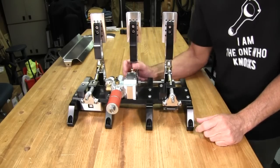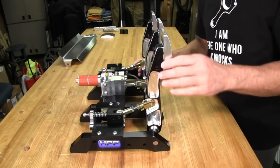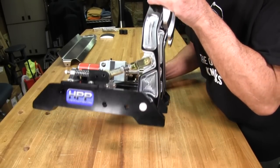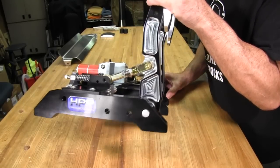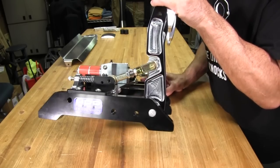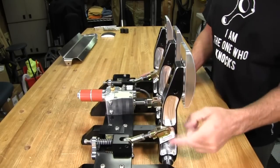And also on the back, you can see it has very nice aluminum pieces here. The levers themselves are very, very nicely done. Even left in, which I really like, are the machining marks from the bits that actually machined these out of the solid piece of aluminum, which is very cool, very race car-like, instead of polishing all that out. I'm sure it would have looked nice too, but I prefer it to have some machining left in it like that. It really looks cool.